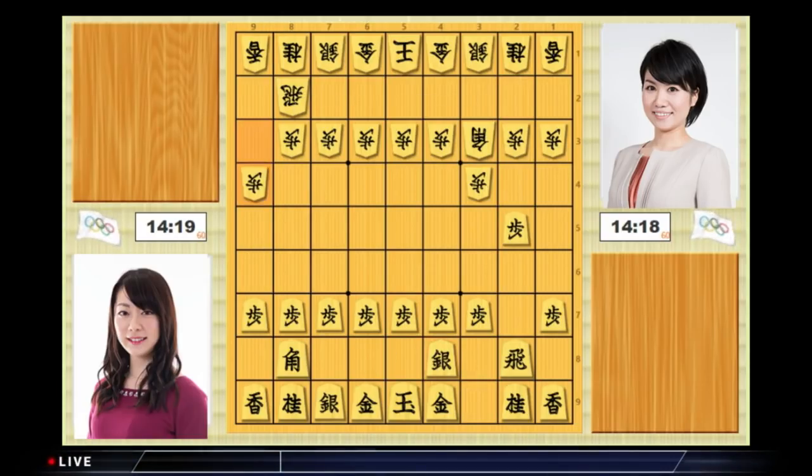Alright, so Suzuki-san didn't open the bishop yet. She will eventually. And here you have Taniguchi-san asking, do you want to play Anaguma? Anaguma, which is the strongest castle, but it's weak on the edge. So usually if you play Anaguma, you wouldn't push this pawn. So Taniguchi asked, do you want to play Anaguma? And Suzuki said, probably not.